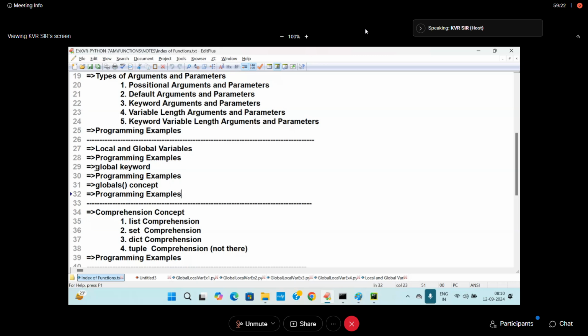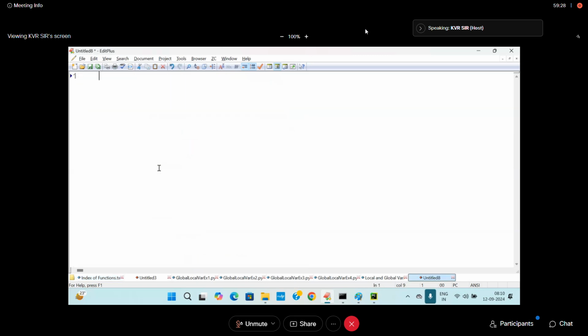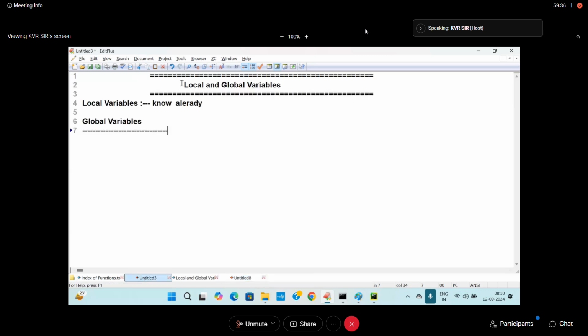So now I'm going to enter into the global keyword. So let us enter into the global keyword now. So we are entering into the global keyword. So let me close my things. Here I'm going to take up the global keyword. I'm going to explain. Global variables are going to give you global access in all kinds of different function calls.